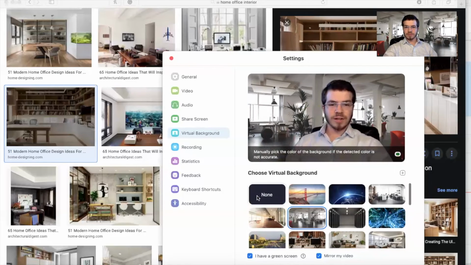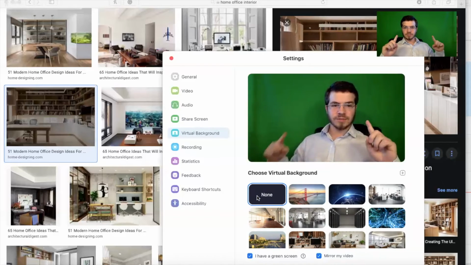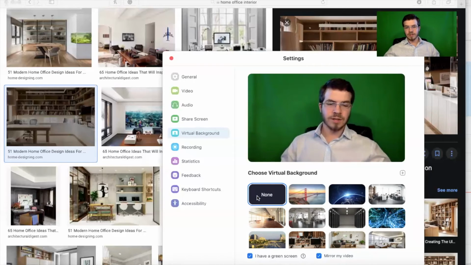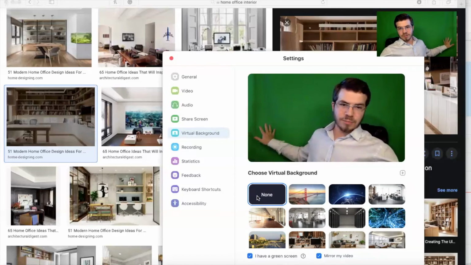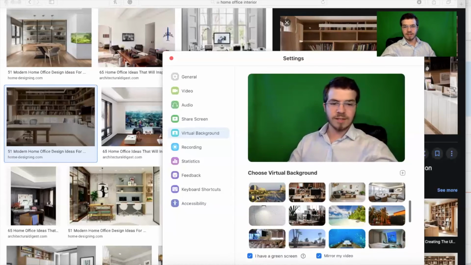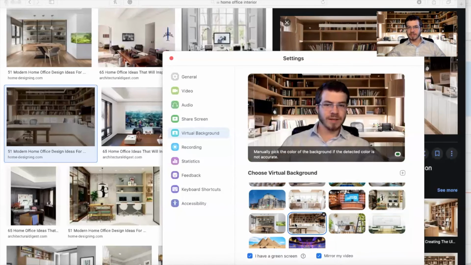You do want to have some good lighting to both light up you and the green screen behind you. You see I have some shadows here behind me. You want to try to get rid of those as much as possible. You can even put some lighting behind you to do some of that. The green screen is not 100% necessary, but it does make things look a little crisper and sharper. You can get them for like $6 on Amazon. So depending on how long we're going to be doing these meetings like this, that may be something to invest in. And yeah, so that's the real basics of how to do that.